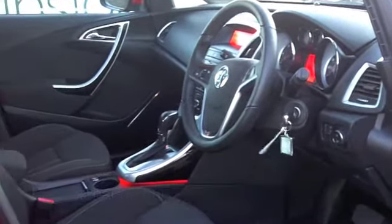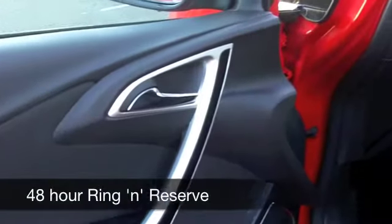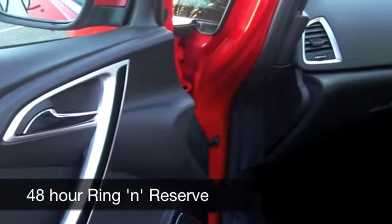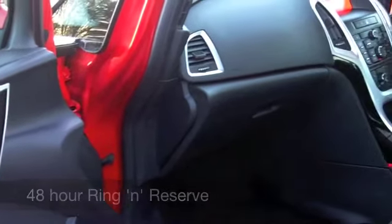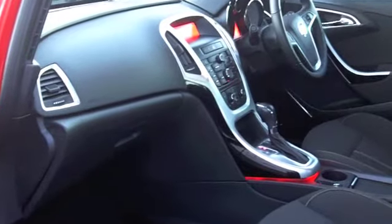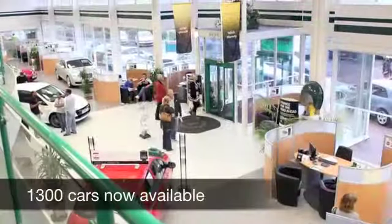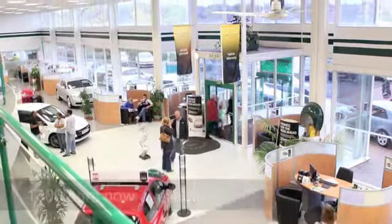So come and have a look — it's not going to hang around for long. This has a very nice cloth interior. Everything's there: alloys, a CD, front electric windows. You're not going to be disappointed. The running costs are very keen — you're going to get around 48 to the gallon, and you might even stretch a few more miles on a motorway journey. Six months road fund, just under £100.